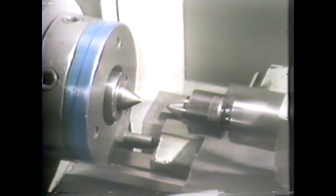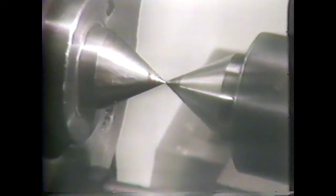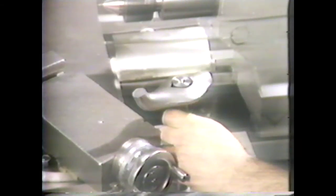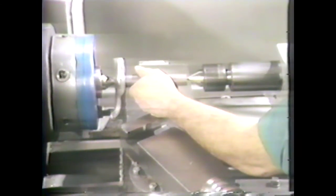The third method of machining tapers is with the taper attachment. The taper attachment is used for machining both internal and external tapers. It has a good deal more travel than the compound, but the angle it can cut is limited. The taper attachment method is more desirable than the offset tailstock method because the lathe centers stay in alignment and pieces of different lengths can be cut to the same taper without changing the setting. Prepare a workpiece with a diameter of one inch and a length of six and a quarter inches for turning between centers.